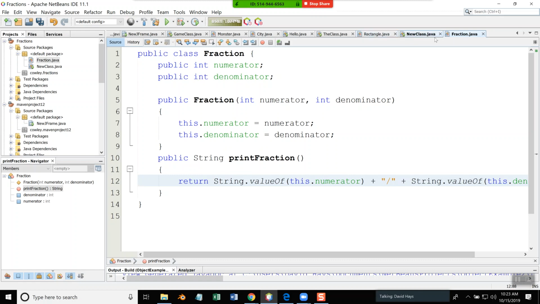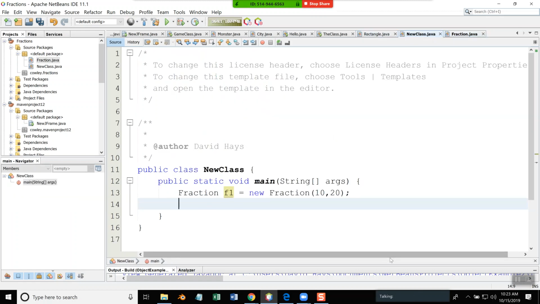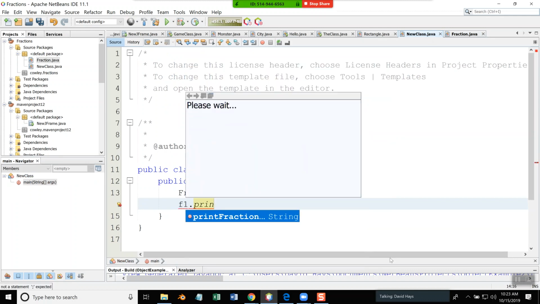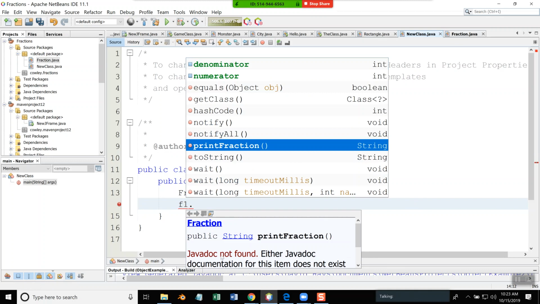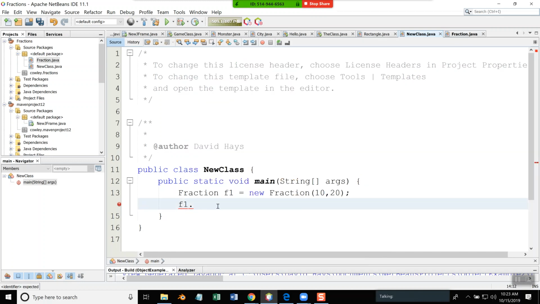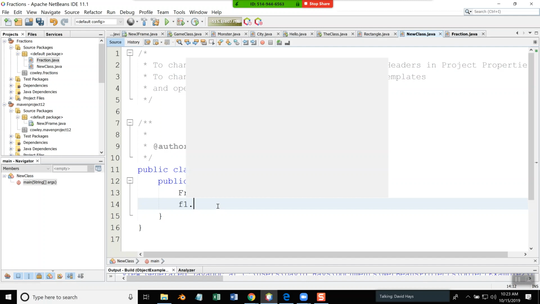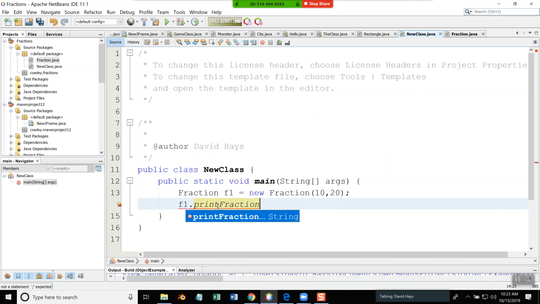Does that make sense? So here, after I've created my fraction, if I want to print it, I do f1 dot print fraction. Oh, by the way, there it finally popped up. If I come down here to Java fraction, this is where you should see your Javadoc also. I just wasn't getting things to pop up in that last one. That way you could read about what in the world print fraction is. David Hayes knew, but that doesn't necessarily mean anything. How about somebody else? How about David Hayes a year from now? Well, you know what that does.